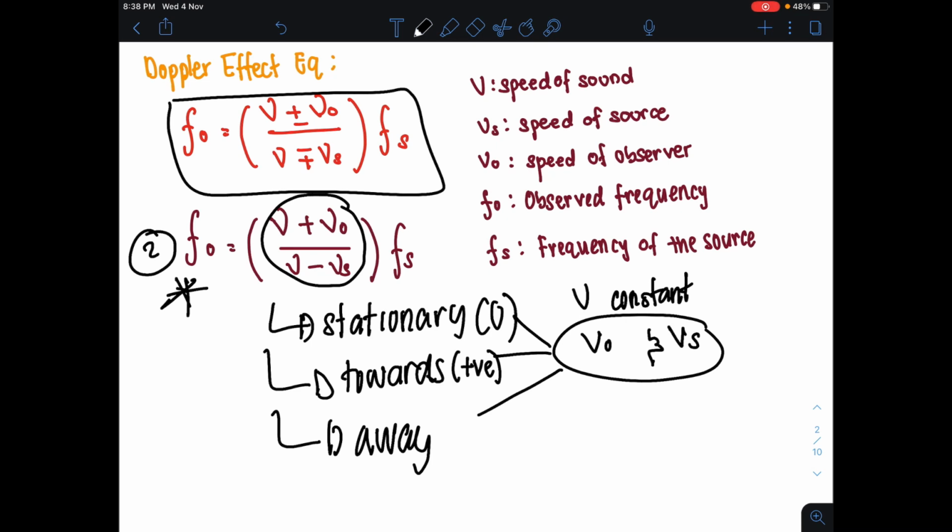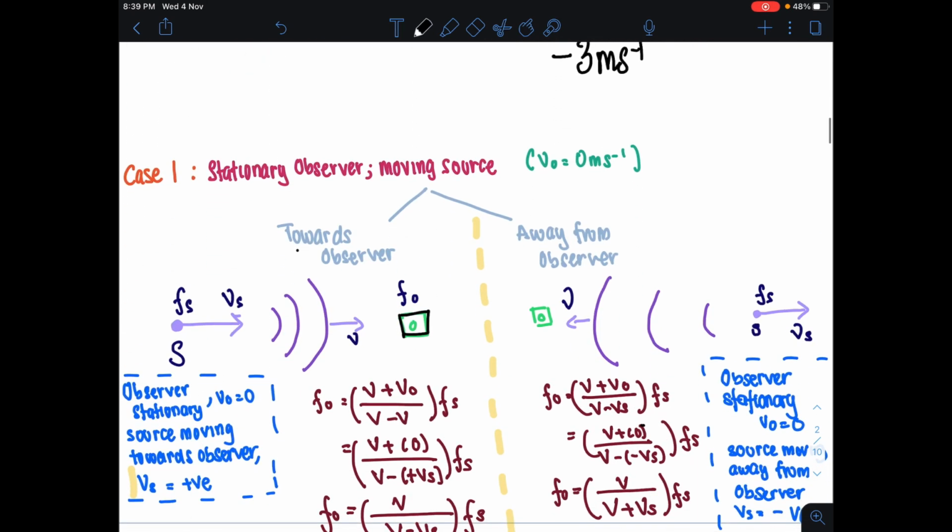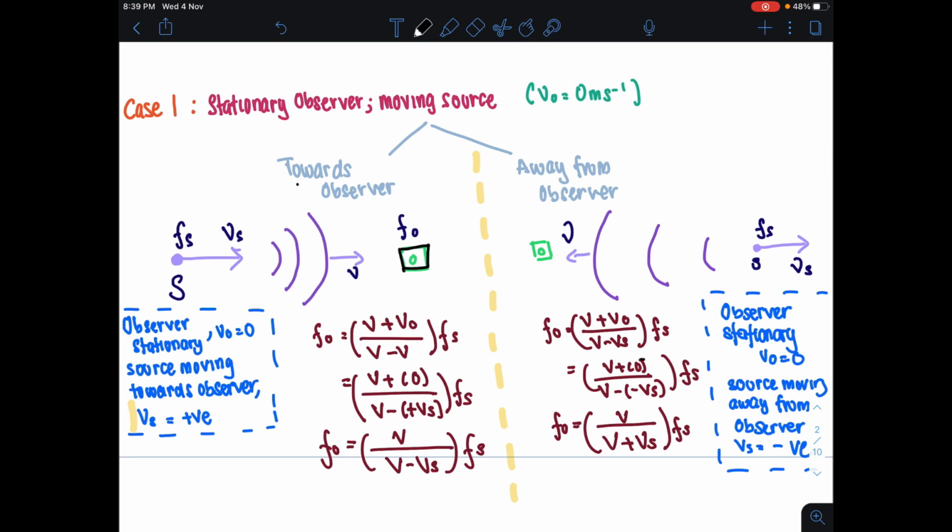So contoh saya ulang, dia kata the source is moving with a speed of 3 meter per second towards the observer. So source tengah bergerak ke arah towards, betul tak? So 3 meter per second tadi tu kita substitute 3 m/s^-1. Okay, kalau dia guna perkataan away, katakan dia kata the observer is moving away from the source with the velocity of 3 meter per second. Okay, kalau away, awak kena substitute negative. So tadi 3 meter per second tu observer tengah bergerak, so V0 kita akan jadi negatif 3 m/s^-1. Faham ke? Jelas?